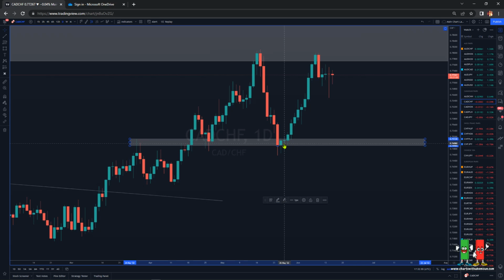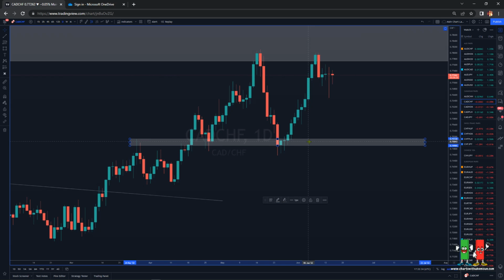So that means that the touch is not as... I'm trying to find the perfect word so you guys can understand. It hasn't been so much abused yet, pretty much. It had 2 touches on it, which means that there's a possibility that there's still orders at this area. So price could go down and touch this area and come back up. You've got to understand that when there aren't a lot of touches, there is a possibility that price could come back down into that area. When there are a lot of touches, that means that they took a lot of orders and that price might not be significant at the moment.